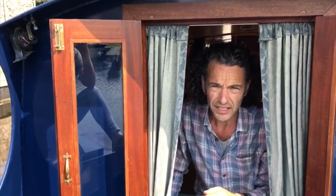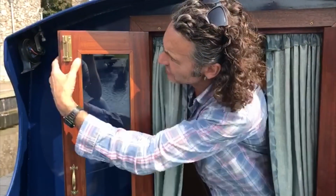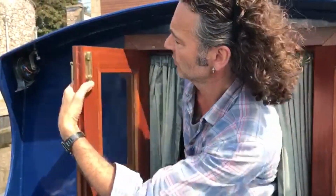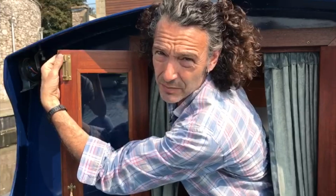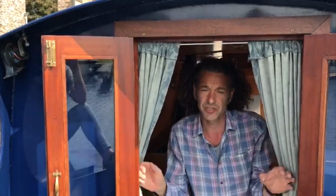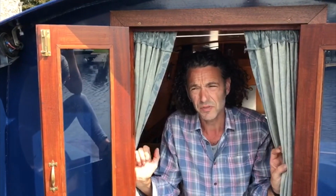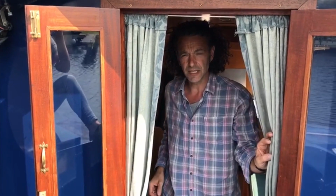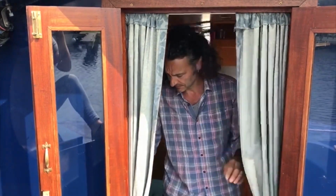I've just come inside just so the camera can catch us showing you the locks on the doors. Very important, whenever Cornflower's doors are open, whether it's the back door or these front doors, they're catched back, so you can't be getting your fingers in the hinges when they slam suddenly as the boat moves or in a sudden breeze. Okay, so let's go inside and show you the rest of the boat.